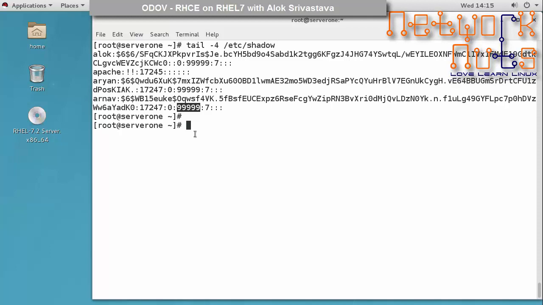If I use my calculator, 99999 divided by 365 comes to around 273 years. So approximately after 273 years the machine will be obliging me to change my password, but unfortunately I won't be there.